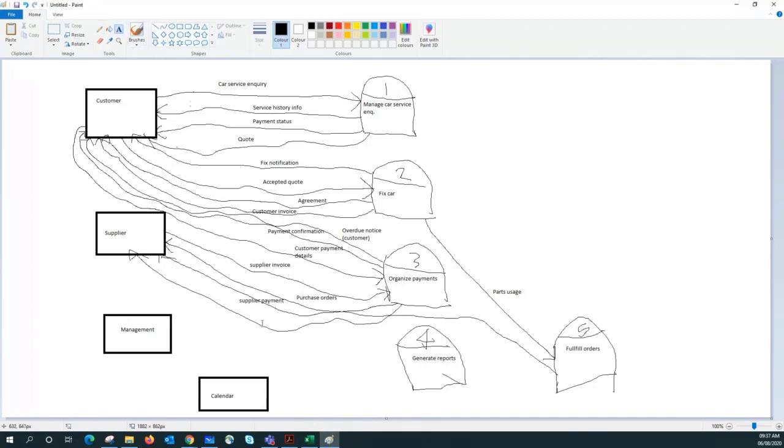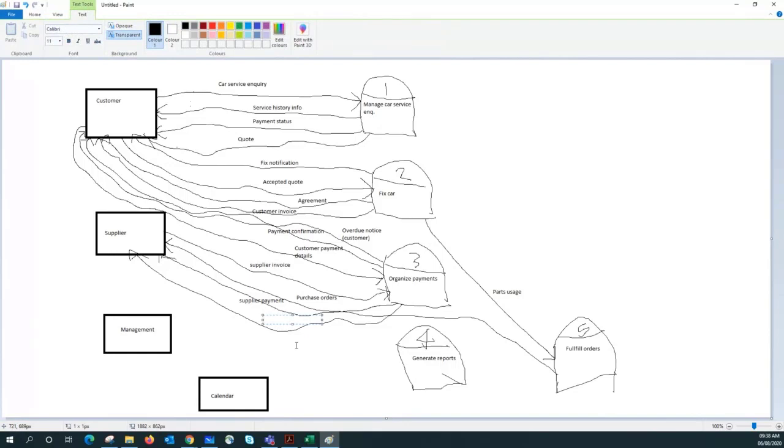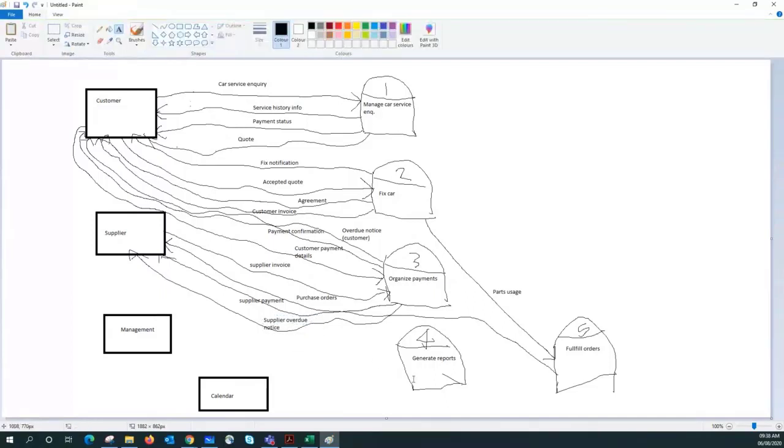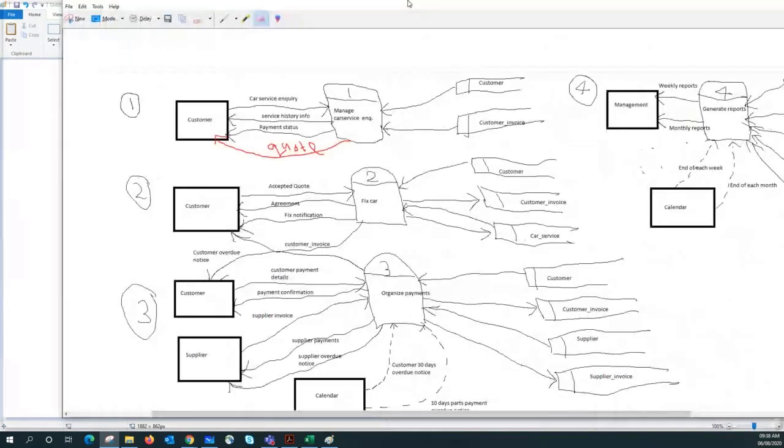So we are telling the supplier, okay, we will pay it, even though it's still overdue, right? That is what the notice actually means. Right. So that's all about organized payment.